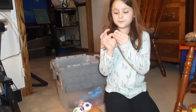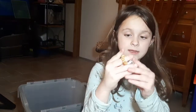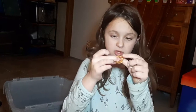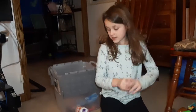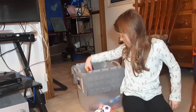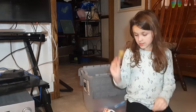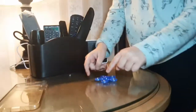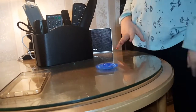So here we have these rings you can wear, and you can make them go like this, and then you can take them off, you can stretch them. I have a gold and silver one. See, those are the only two I have. We have a little one of these things you can push. We have this fidget spinner. 3, 2, 1. Look at it spin.